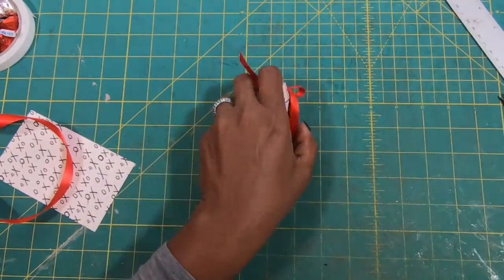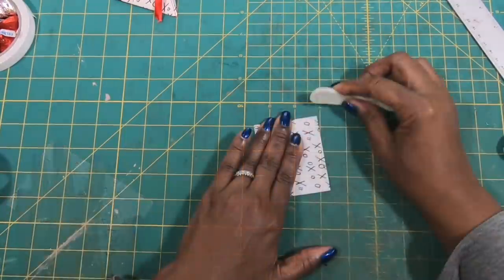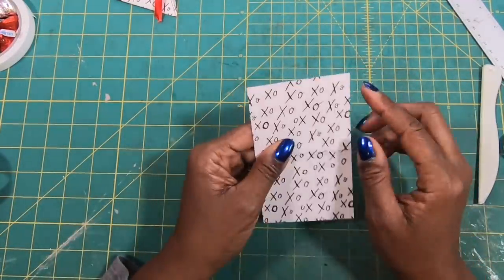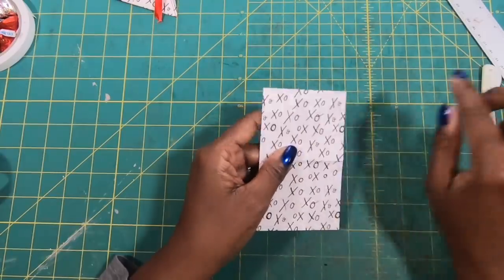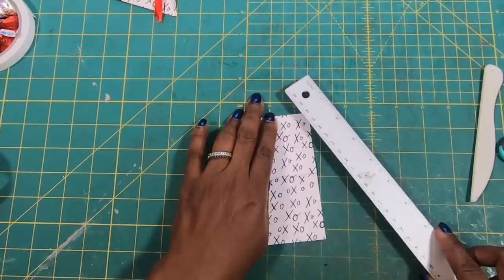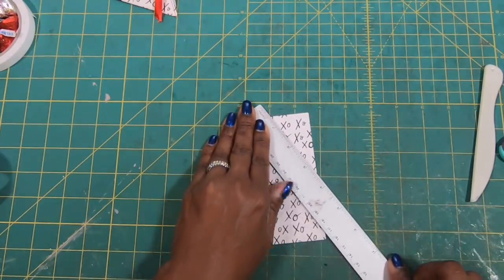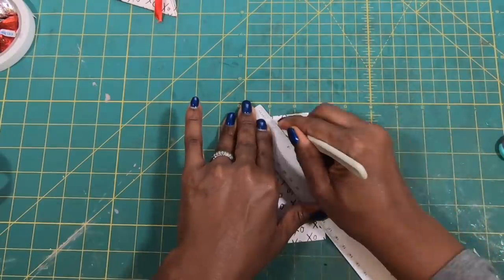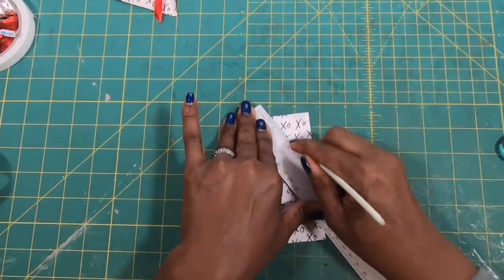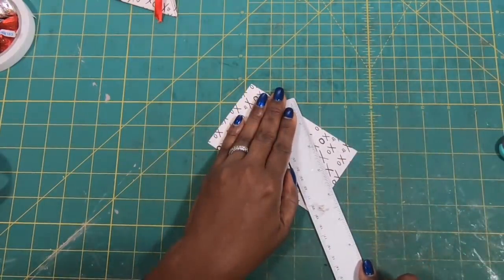So now we're going to just make a real one for our little collection. So remember, I scored 2 pieces at the beginning, and now I'm using the second one, and I have my marks here at the top, but I'm not going to write on this because this is actually going to be a real project. So I am finding my mark, I'll come to the edge, and I am just going to come back and forth with my bone folder, and I'll flip it over, come back and find my mark again.